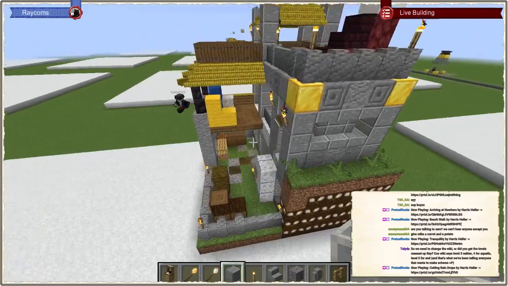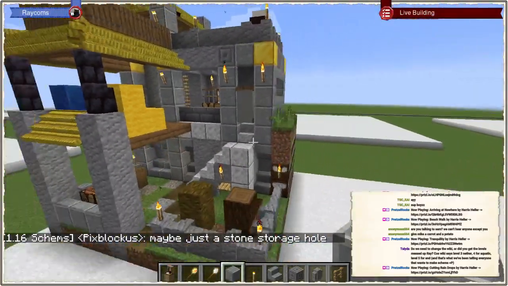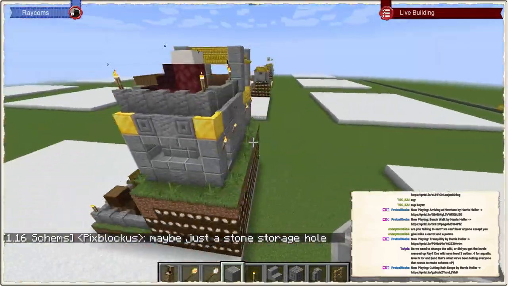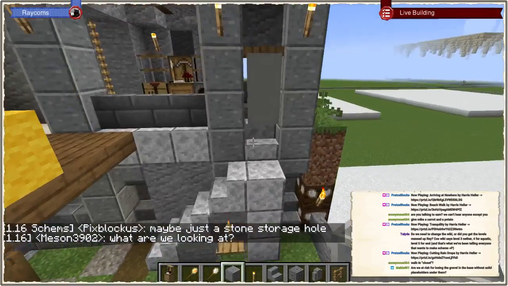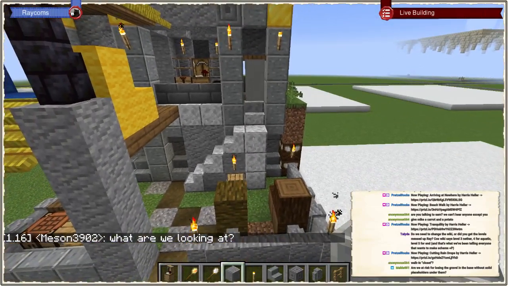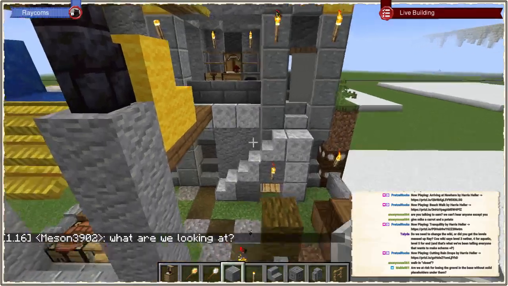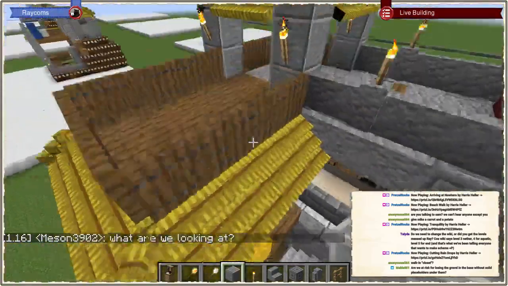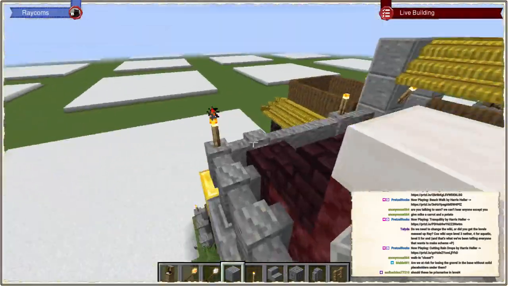Too short for decent basement. We could have... Want to add an additional basement? Are we at risk of losing the gravel in the base without solid? That should not be a problem because the builder has code to always place a solid block under a gravel block.